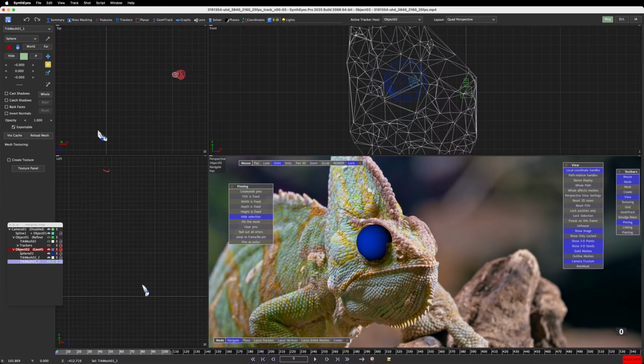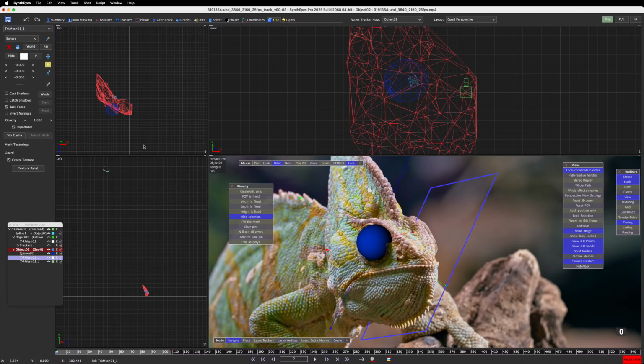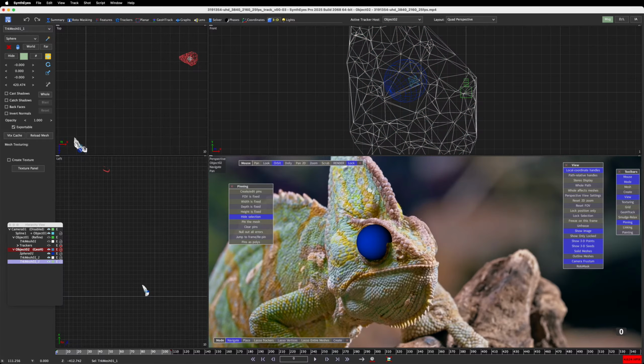I do not know why this has come in. If I do a replace, it should work, I didn't do any transforms on that mesh in Blender. So I think it might be because this mesh is parented to that other object. Anyway, we're just going to move it over there.